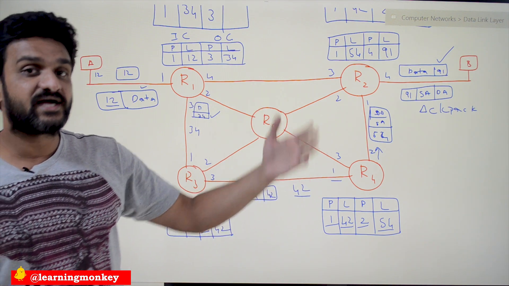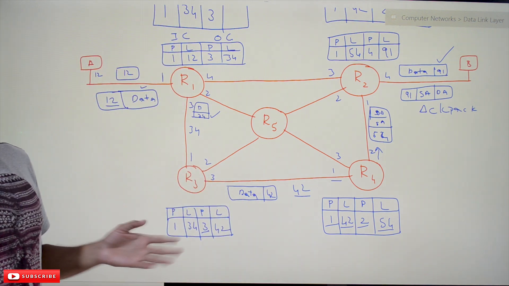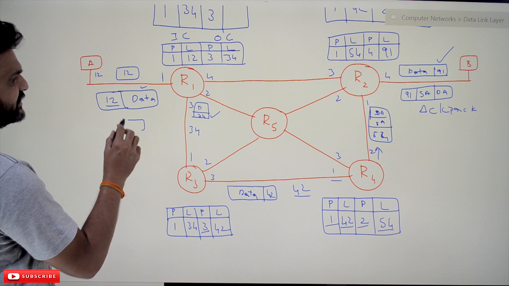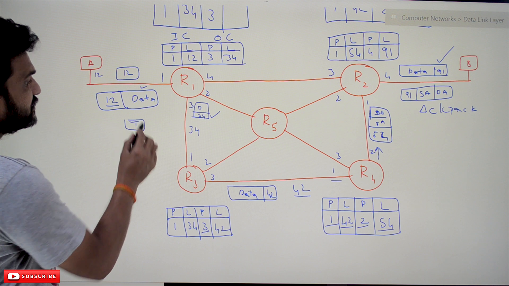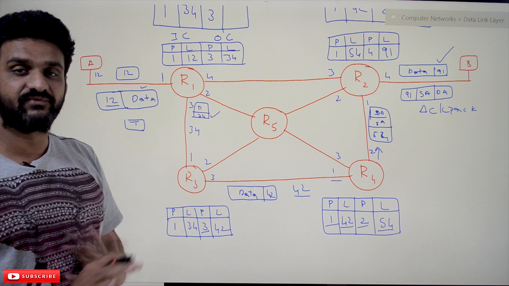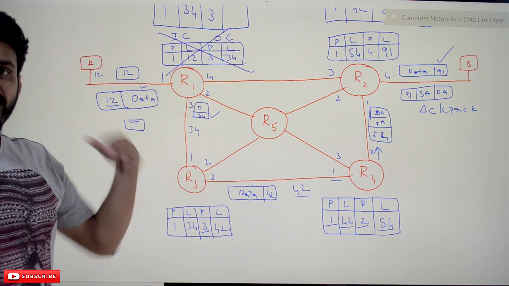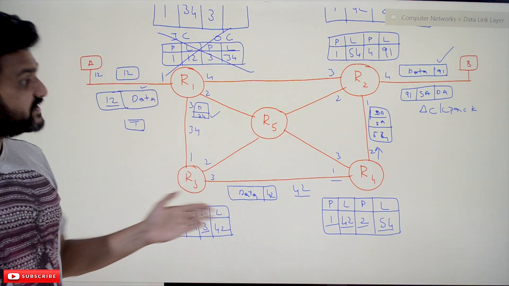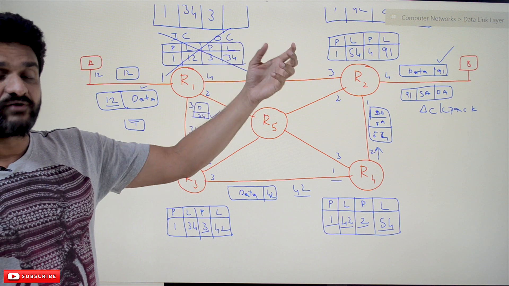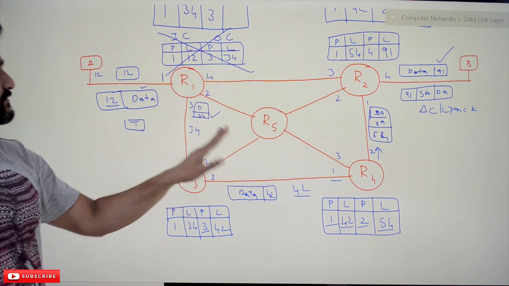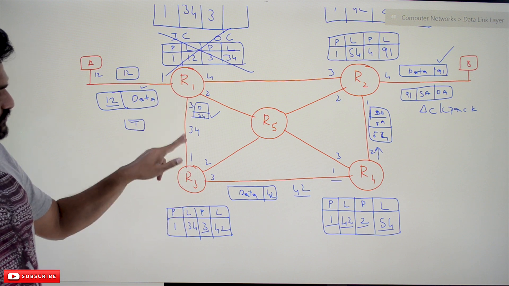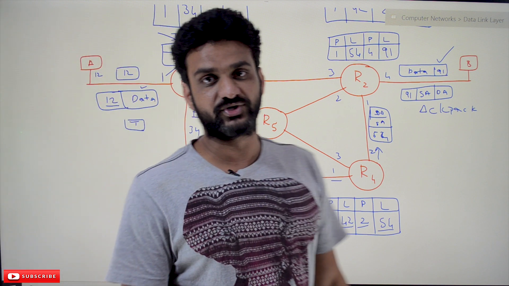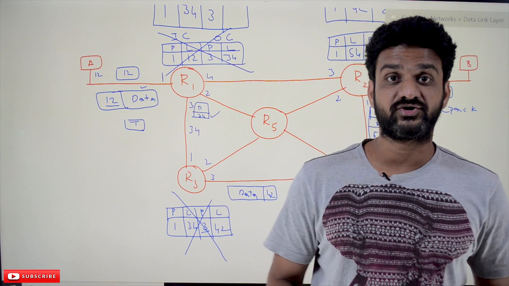The third phase is the tear down phase. Once the sender has transmitted all the packets, it sends a tear down packet. By seeing this tear down packet, each router understands that the work done by A is complete — so just delete these forwarding table entries because maintaining that connection is of no use. The virtual circuit was created virtually and now it has to be torn down. The tear down packet is forwarded through the same path to R3, deleting all details. This is all about the virtual circuit approach of packet switching.